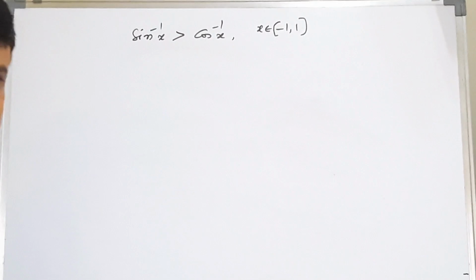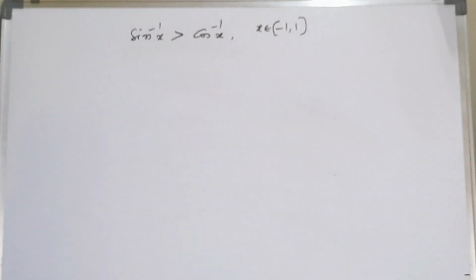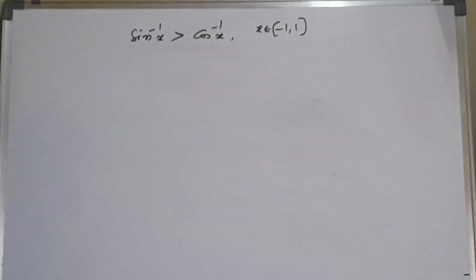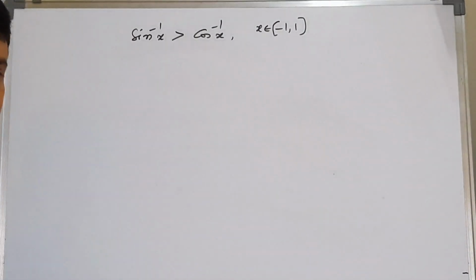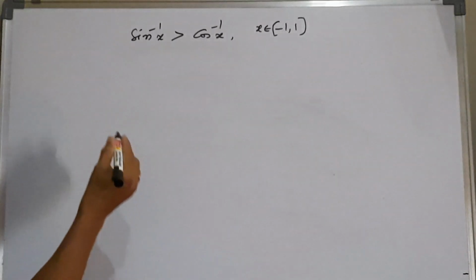Hello children. We have solved that same question in the mathematical way. Now how to solve the same question by using the graphical method. For that we need to know the graph of sin inverse x, and also we need to know the graph of cos inverse x. So the graph of sin inverse x.